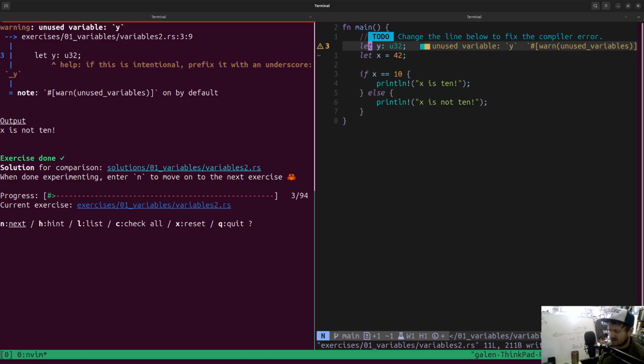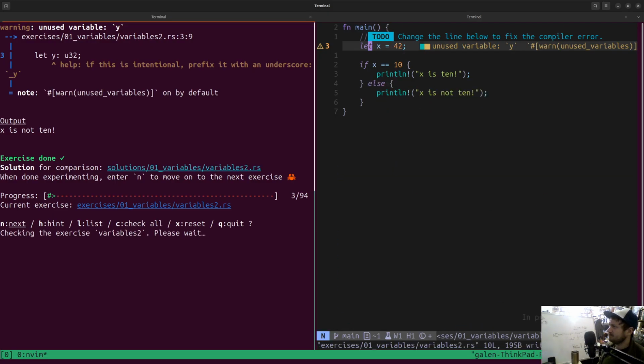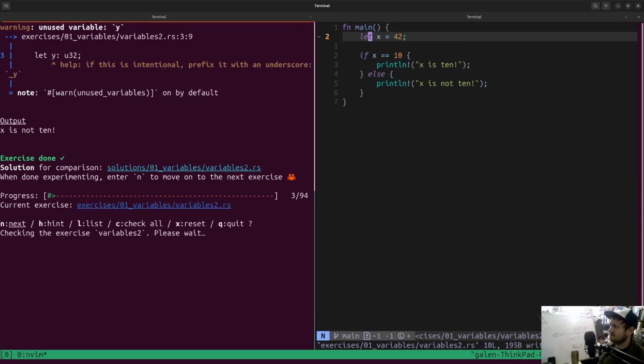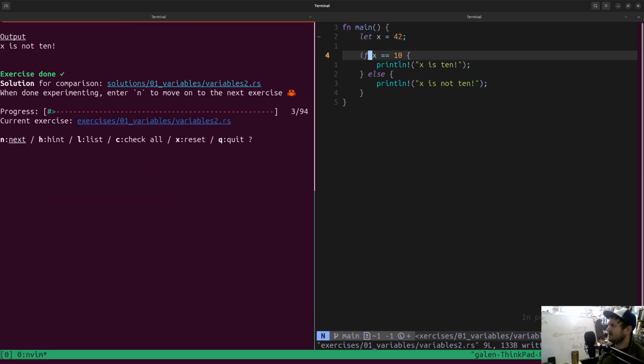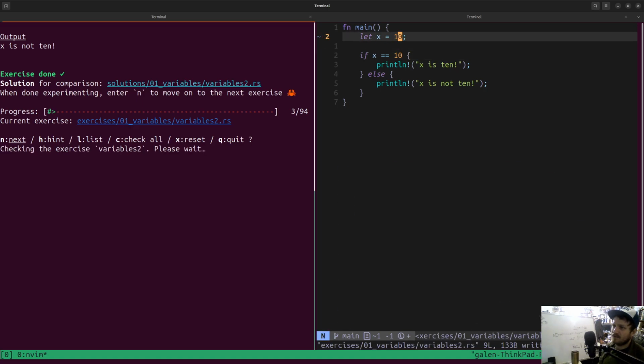Okay, I'm actually fine with this. This is a-okay. So we didn't even really read through the entire example, did we? What's actually going to go on here is it's going to check if x is equal to 10, then print x is 10, otherwise print x is not 10. So if we change the answer here, then on the left-hand side it should say x is 10. There we go, x is 10.